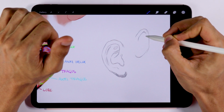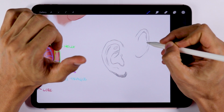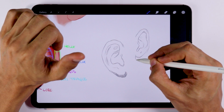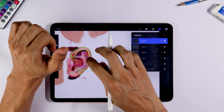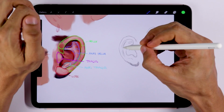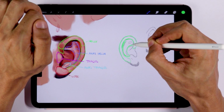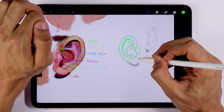And try to draw ears from different angles, from different sides, different ages, different ethnicities. So here's the next ear. You can see that if I just highlight it real quick, we have all of the different anatomical features. We have the helix, we have the antihelix in the middle, we have the tragus, we have the antitragus, and we have the lobe.